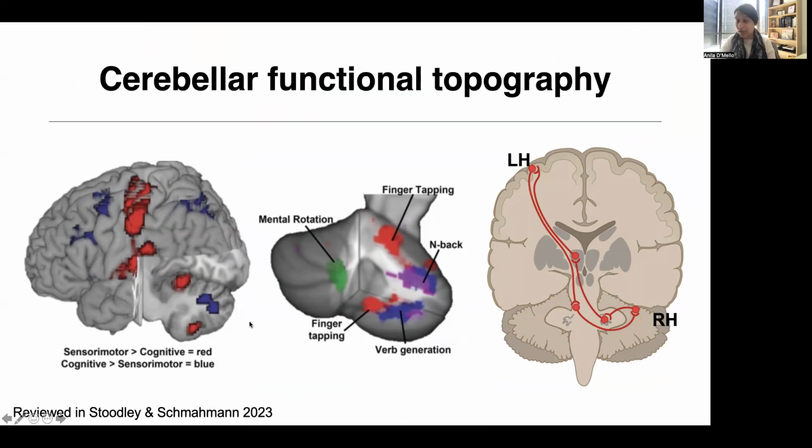Okay, and so just two more slides on this, but I think it's interesting to conceptualize cognitive functions in the cerebellum similarly, in some sense, to motor functions. So just like there's this topography of the body, right, in the cerebellum, you also have a beautiful functional topography for cognition in the cerebellum, whereby different types of functions are located in different parts of the cerebellum. And the location of these functions in the cerebellum is kind of expected based on what we know from their location in cerebral cortex. So for example, language is largely right lateralized in the cerebellum, and that's consistent with its left lateralization in cerebral cortex.